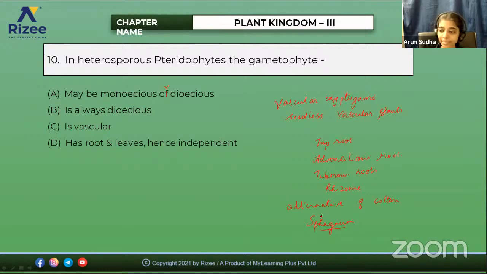You have to be clear when the options are given as moss, because moss comes under bryophytes. But other types like Selaginella, which is also called bird's nest moss, and club moss have vascular tissues, so they come under vascular plants. So simply seeing the term moss, we can't decide whether it is a bryophyte or a pteridophyte.